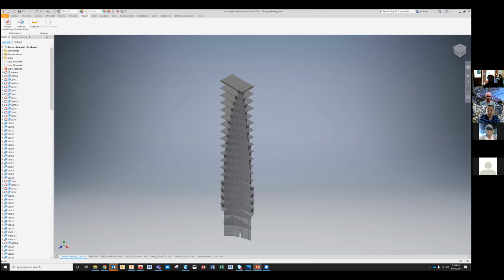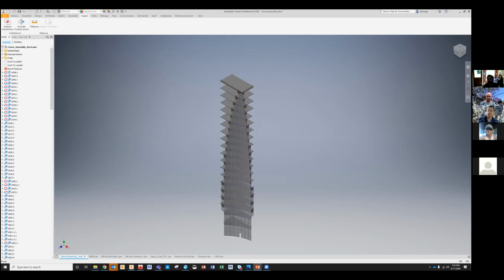Vault has a check-in, check-out process. With the way that we're doing it, only one person will probably be working in a unit at a time, on a per unit basis. In terms of building an assembly of the whole building or each floor, I don't think that you can.